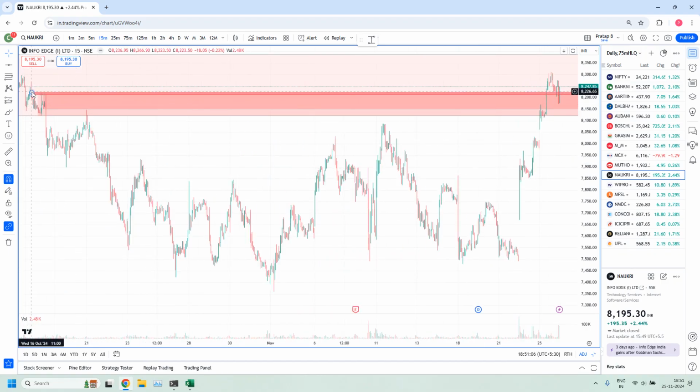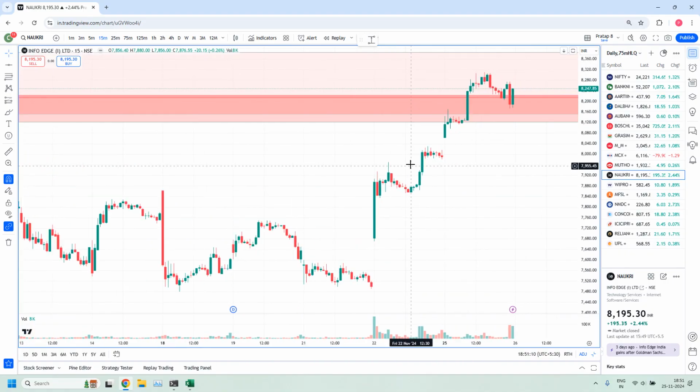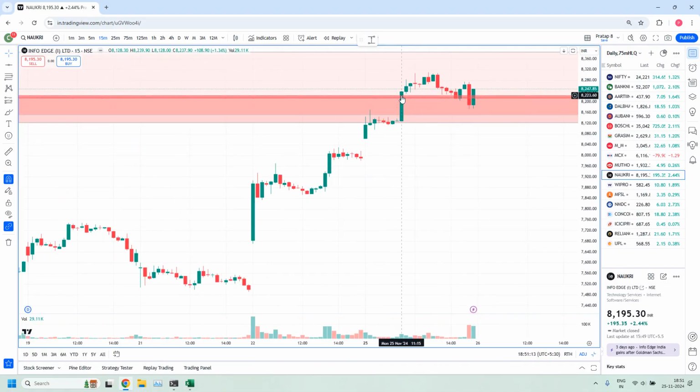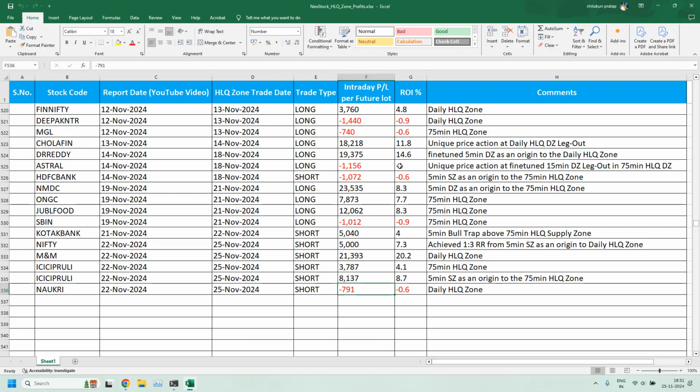So this is the 5-minute zone as a horizon to this fine-tuned 75-minute zone. But today, first time it entered. Today it is violated. If it is the second or third time, we would not have bothered if this zone is violated. But today is the first time. First time failed, we have to capture it because it should be there in our logbook. That is what happened. Today first time it is violated.